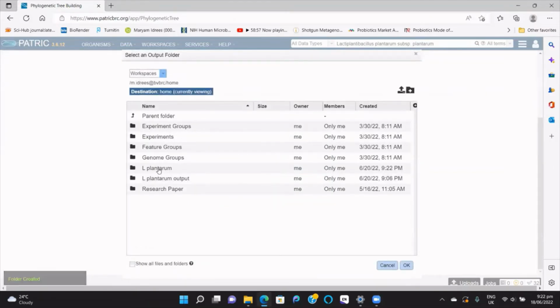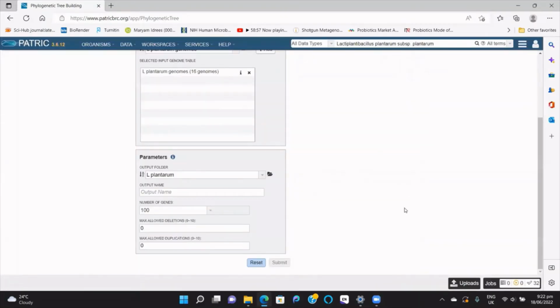There it is. I'm gonna click on it and then OK. Now we have to write an output name. So I'm gonna write L. plantarum phylogeny. So leave these parameters as they are. And we are gonna submit the job now.